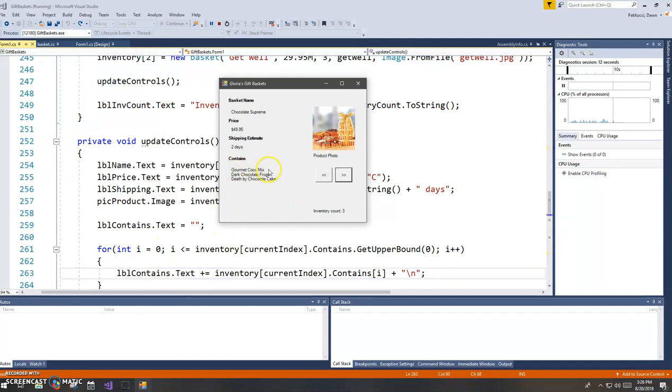It'll take the cocoa mix, and then append a new line, and then the frogs, and append a new line, and then the death by chocolate, and then a new line, and there's nothing after that. So that's what this loop is doing. It's building this string as it executes.